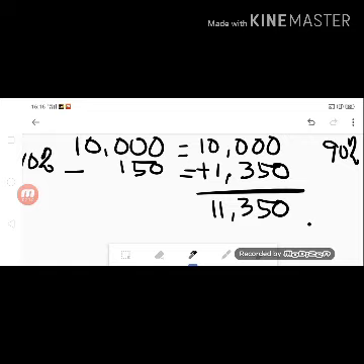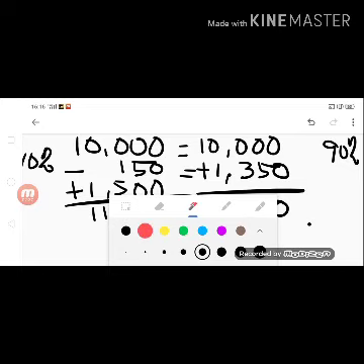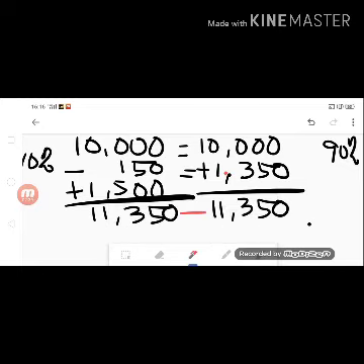On the left hand side, we also have to add the asset itself, which is the printer, 1,500. This is the same as the situation in the first one. So now when you do the calculation, the balance here is also 11,350. So this shows that whatever transaction is involved, the equation must always be balanced. This is the second situation.